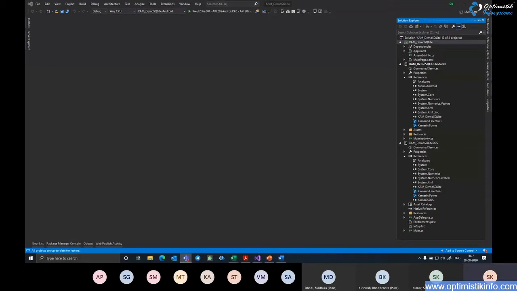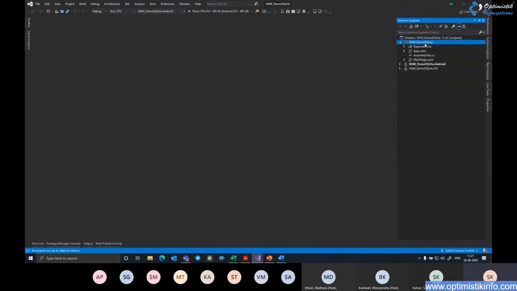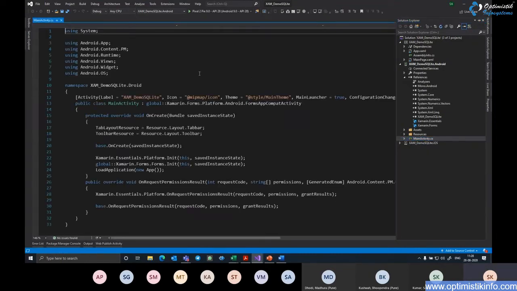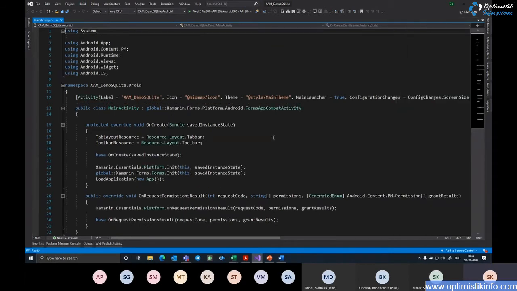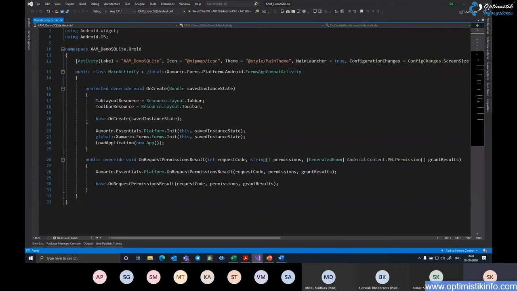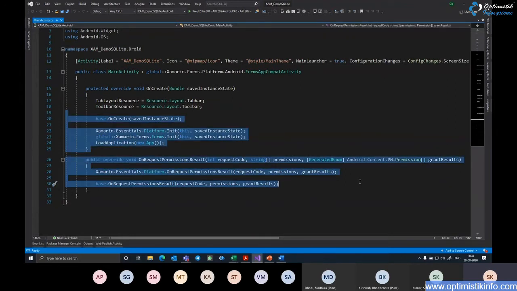So basically, these are just the shells for the Android application, with SQLite integrated by default, or injected by default, into the Android or iOS templates. You can see the Android application has a file called MainActivity.cs, which contains some startup code, wherein we have a reference for the Xamarin Forms project. So whatever we build in Xamarin Forms, automatically it will be integrated here.